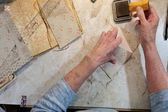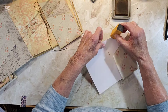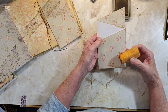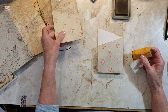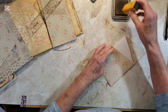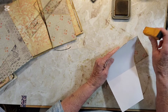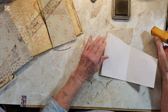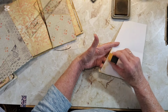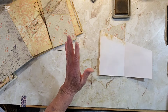I've seen this many times made, and I've made it, but I'm putting this ink on here. I didn't probably ink this. Yeah, I did. Okay. And then I'm inking inside here too, because I want it to not show, because my paper didn't quite match up last time. So this way, if it doesn't, then we're okay.